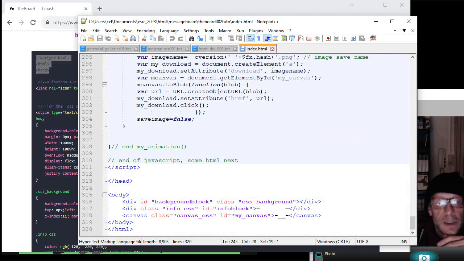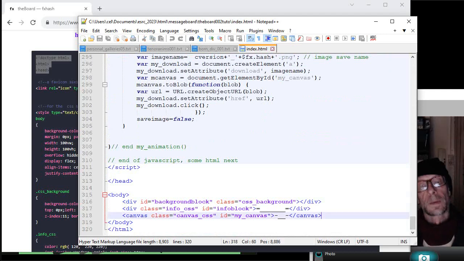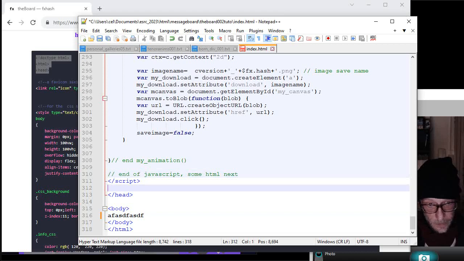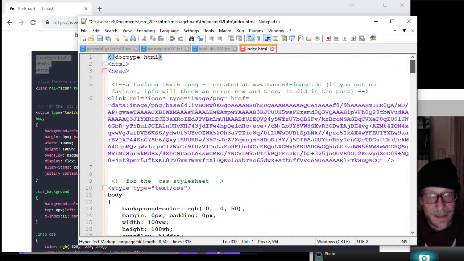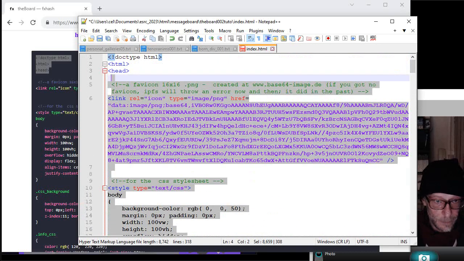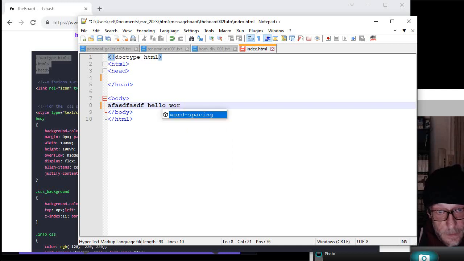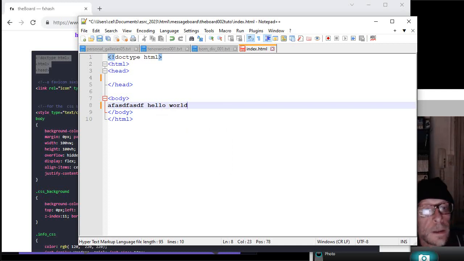And basically what HTML is like, well, I can delete this all. Hello world. Save.